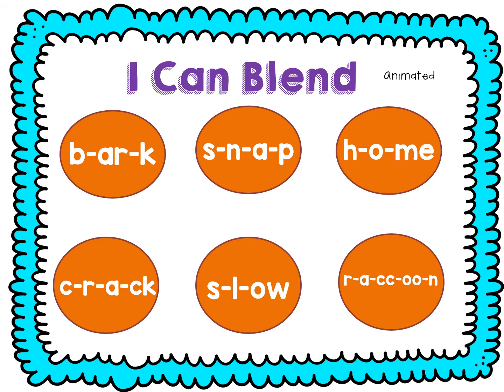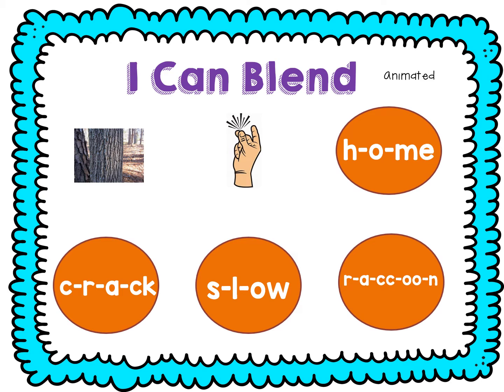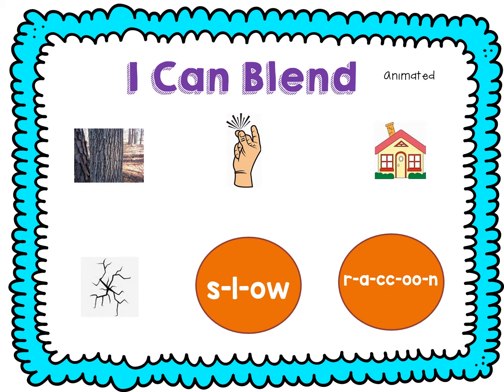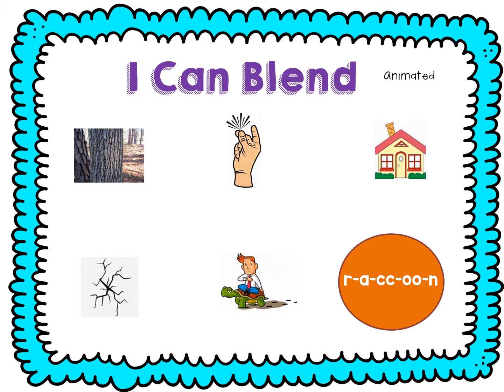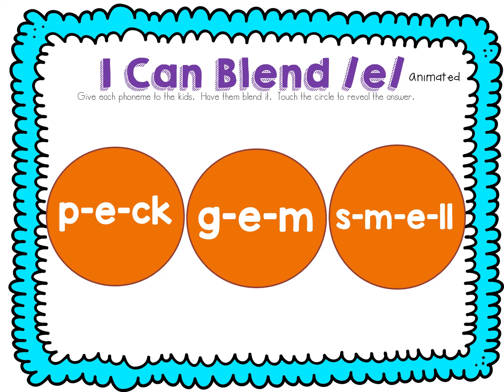Let's practice blending. See if you can make it into a word. B, ark. Bark. S, n, app. Snap. H, o, m. Home. K, r, ack. Crack. S, l, o. Slow. R, ack, oo, n. Raccoon.